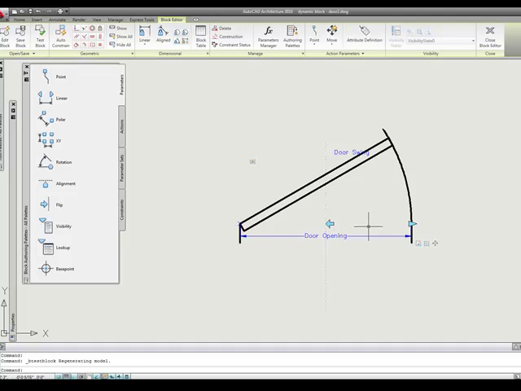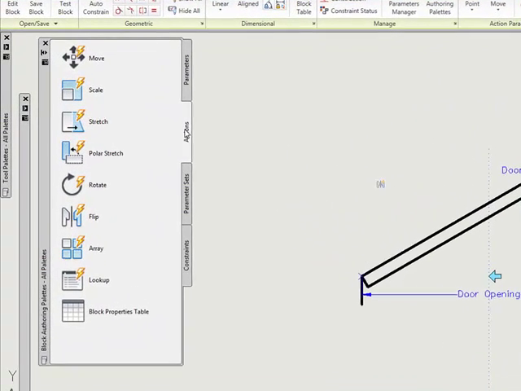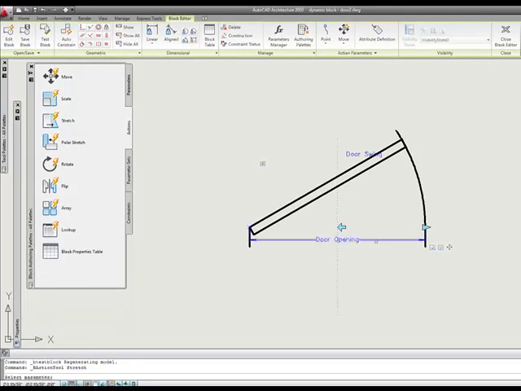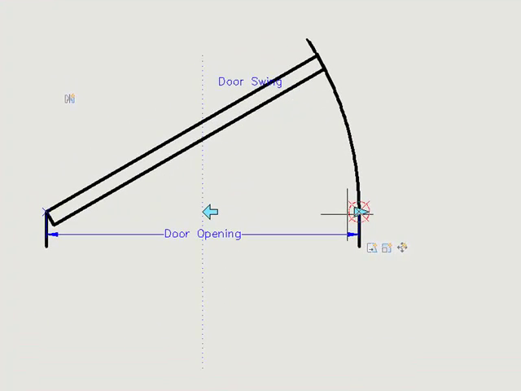To accomplish this, we're going to add another action. We're going to use the same parameter, this door opening parameter that we created, and we're going to add another stretch action. Let's select our door opening parameter. As far as our parameter point, we're going to pick the one at the end, which is what we stretch our door by. And when we do our crossing, we want to make sure that we catch our reflection line, our flip icon, our grip, basically our flip actions and parameters. And then whenever it asks for the objects to select, we're just going to select those items. And notice we end up with a stretch icon over here for our stretch action.